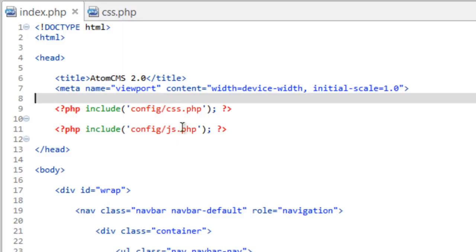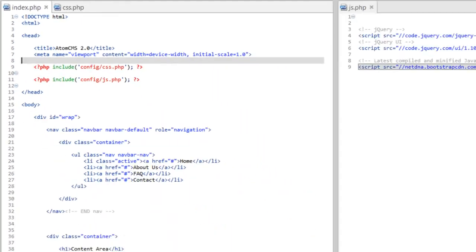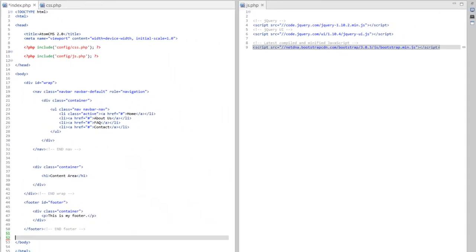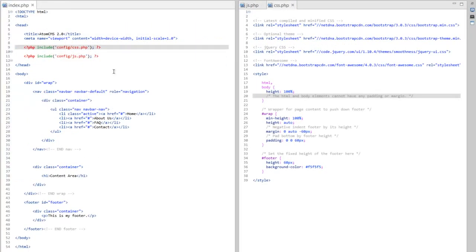So now we have these linked. Look, you can see our whole page here. I'm going to trim this up a little bit too. And really just makes things cleaner. And we're going to do this a lot when we start templating out the site. So go ahead and save this. And I'm just going to go ahead and actually move this over here to CSS file. And there you have it.